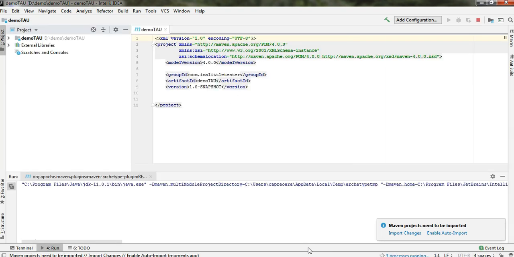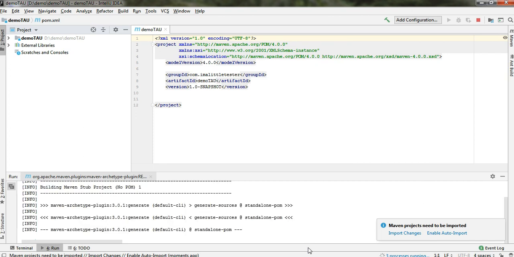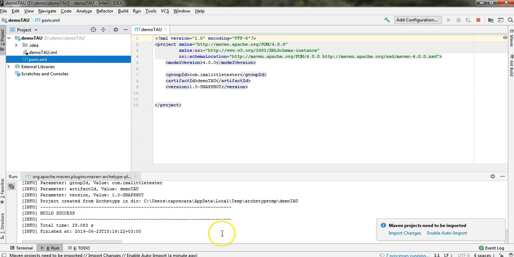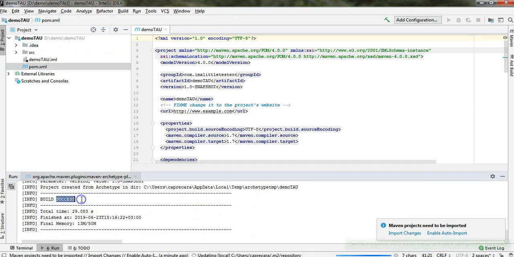Now, because this is a Maven project, a part of the structure for a Maven project has been created for me automatically. I have a POM.xml file, which you can see on the left-hand side, which is here. The POM.xml file is the core of a Maven project. Now, after some processing is done, you can see that there are some processes running here, the whole structure will be generated. For now, just wait until you see that you have a build success here in the terminal.